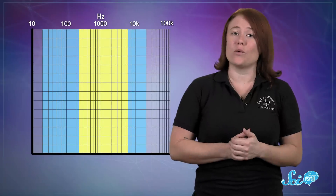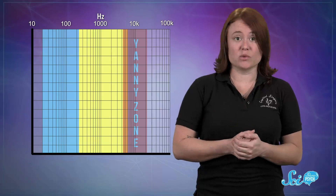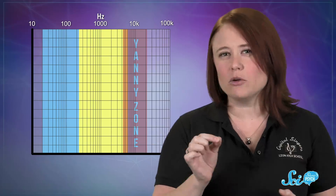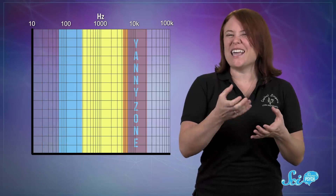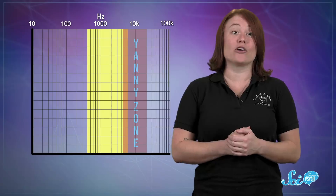So remember that Yanny and Laurel recording that went viral? The sound of Yanny was above 4,500 Hz, which is near the top of where our brains expect spoken language to be. Some people just hear those frequencies a little better or worse. The recording was of the word 'Laurel,' but when it's played back on devices that can't reproduce lower frequencies as loud, some of those Yanny frequencies could be louder by comparison. So it made an ambiguous noise, like the sound halfway between D and T, that you could use context to make sense of. Lots of people found they could change what they heard just by focusing their brains on one word or the other.